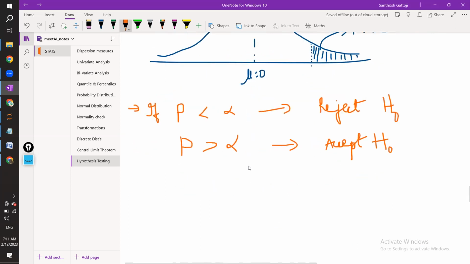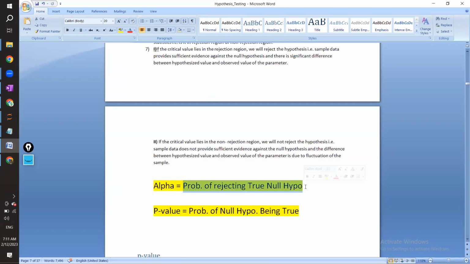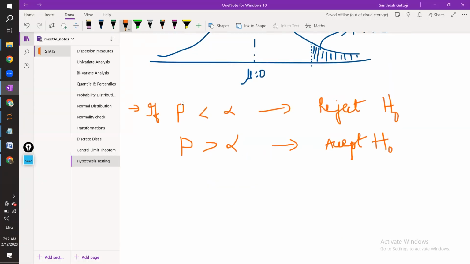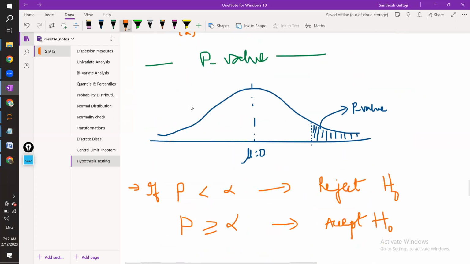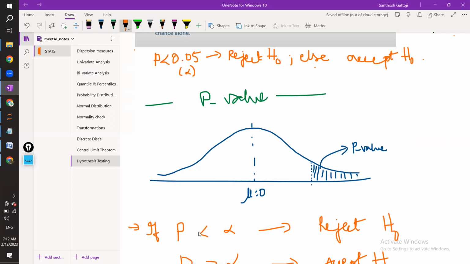Again, alpha is just the probability of rejecting a true null hypothesis. It's an error. If you feel there are chances of more error, then you will take a bigger alpha. That means instead of 5%, you will take 10%. In that case, if the p-value is less than 10%, reject. If the p-value is greater than 10%, accept. Santosh asks whether it is greater than or equal to alpha. Yes, greater than or equal to, you can take. Good point. So if p is less than alpha, reject. Based upon your alpha, your significance level, you can make a call on this value. This is fine, but the interpretation of the p-value is actually from the areas, guys. See, that is interesting.